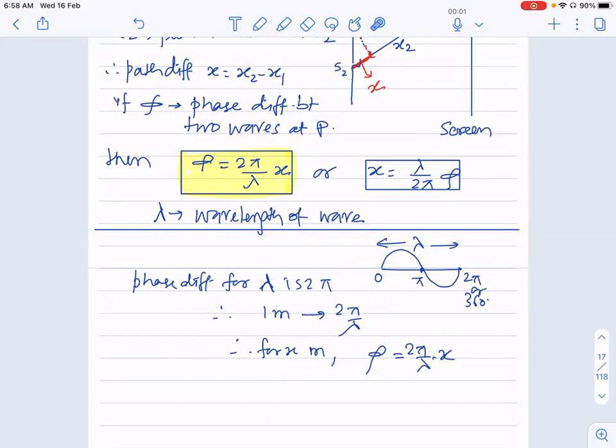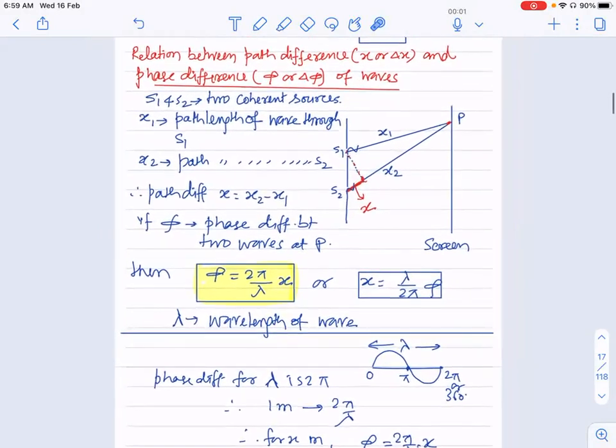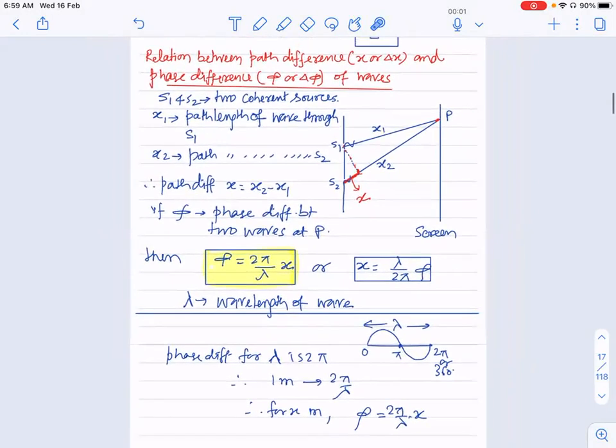Unitary method से हम इन दोनों के बीच का path difference phase difference के बीच का relation निकाल सकते हैं. देखिए इसमें यहाँ पर जो डायमेंशन x की है वो लैम्डा की होगी, इनकी डायमेंशन कैंसिल हो जाएंगी और फाई की डायमेंशन बचेगी इन टर्म्स ऑफ पाई, इन टर्म्स ऑफ रेडियन. लेंथ की डायमेंशन कैंसिल हो जाएगी x एंड लैम्डा की. तो ये फेज डिफरेंस इज गिवन, फेज डिफरेंस को लेकिन रेडियन में पुट करना है यहाँ पर, तो पाथ डिफरेंस निकाल सकते हैं.